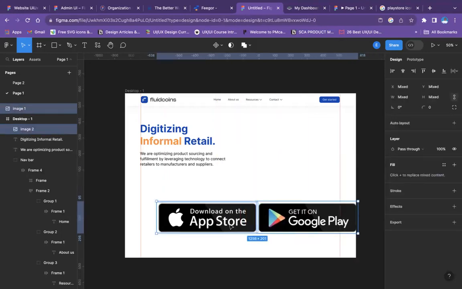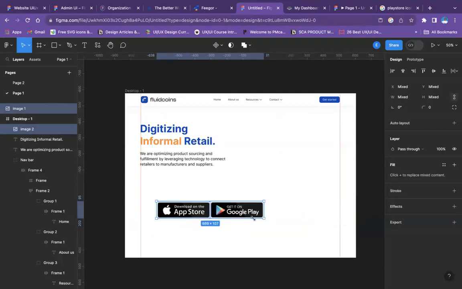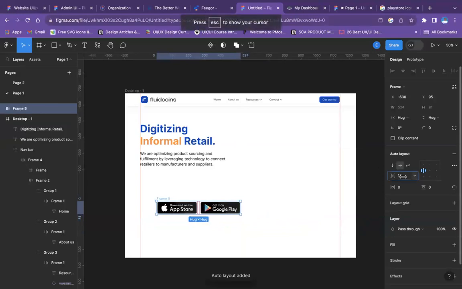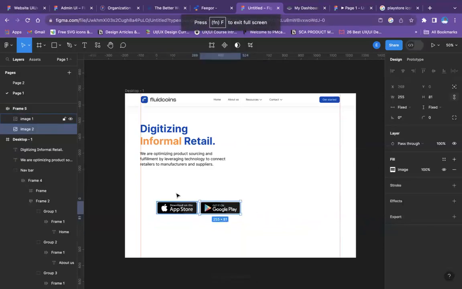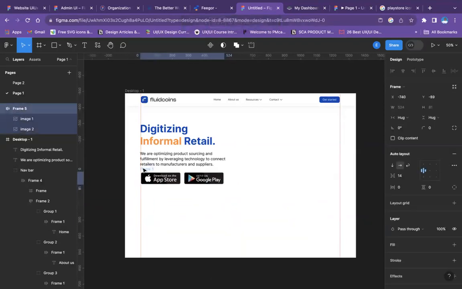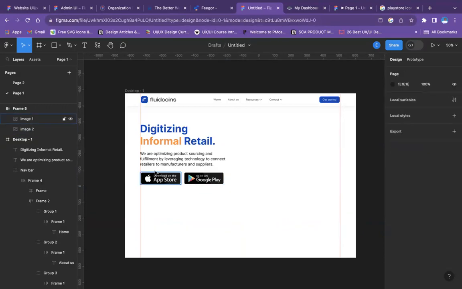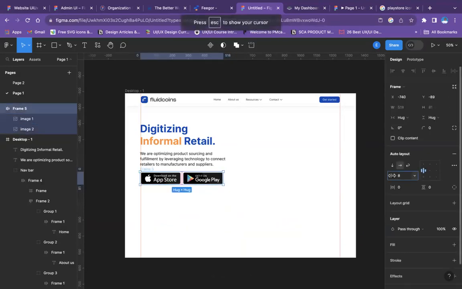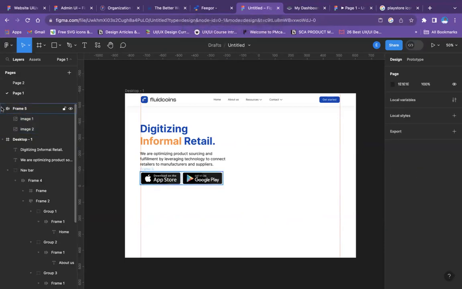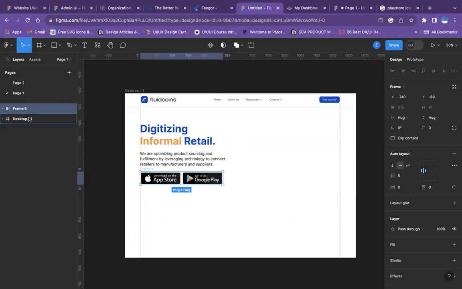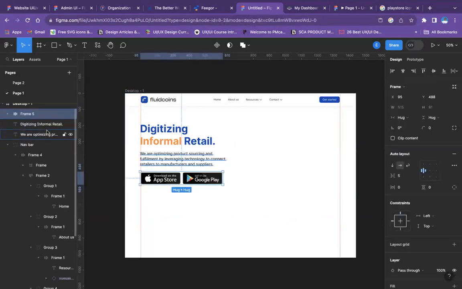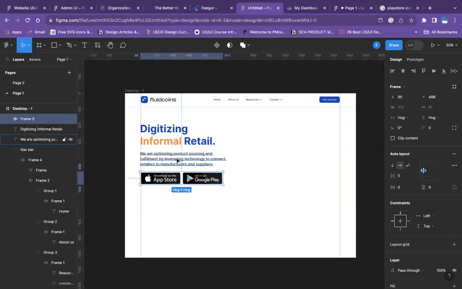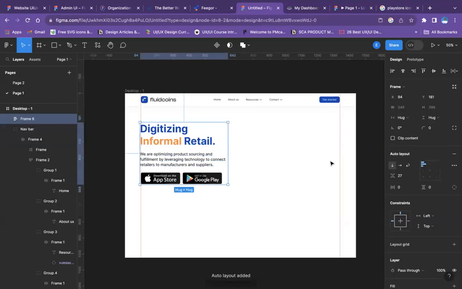So let's see. I'm going to reduce these two together. And then I'll add Shift A, so add spaces between them. Let's see the Shift A. This is 14. Let me reduce it a bit to like 5. No, let's see. This is outside my desktop, so I'll bring it inside my desktop so that I have space. Now I'll do the same thing for this. I'll do Shift A and get good spacing between them.